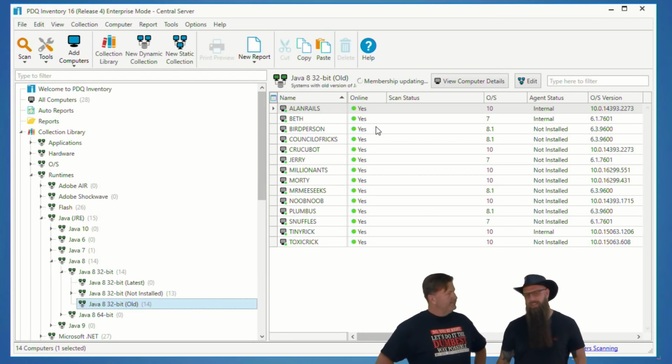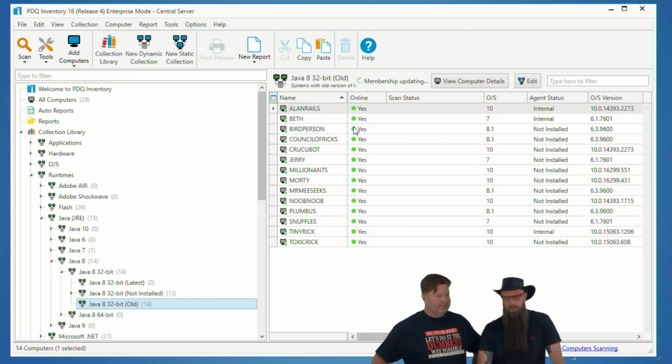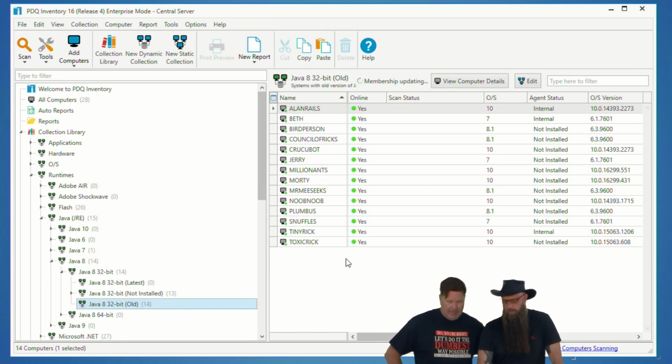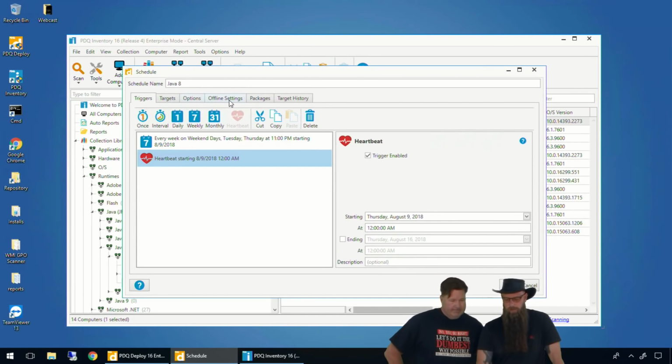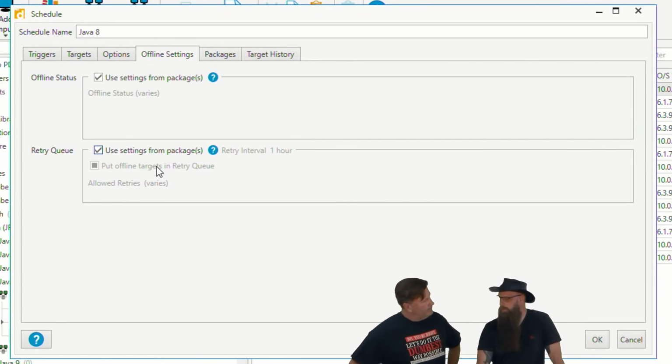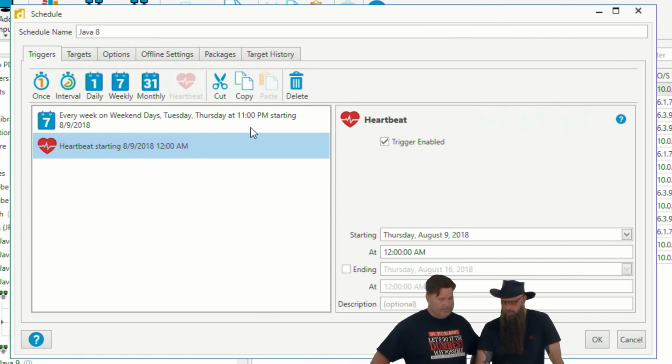Absolutely. So I would probably recommend the heartbeat. It's a little bit more elegant. And then, of course, with the new agent that's coming out, we'll talk about that in coming weeks. The agent for Deploy, anyway. Deploy can utilize the inventory agent, and then a lot of that will be taken care of just when the agent comes online. So that's what we'd recommend, to use heartbeat. That's how you'd handle those. So in our offline settings, we're not going to use the retry. We're going to use the heartbeat.